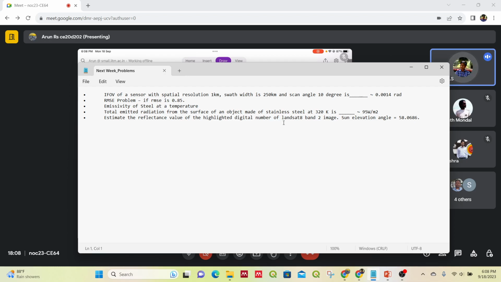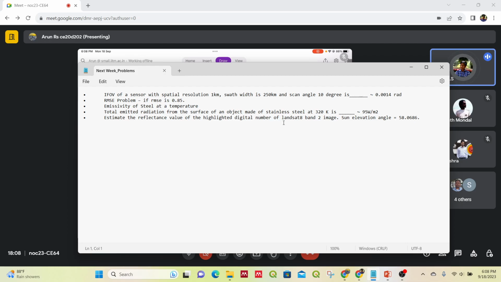So there is one more relation. If you want to find swath width, it is two h tan theta by 2. Now you should understand what this theta is.